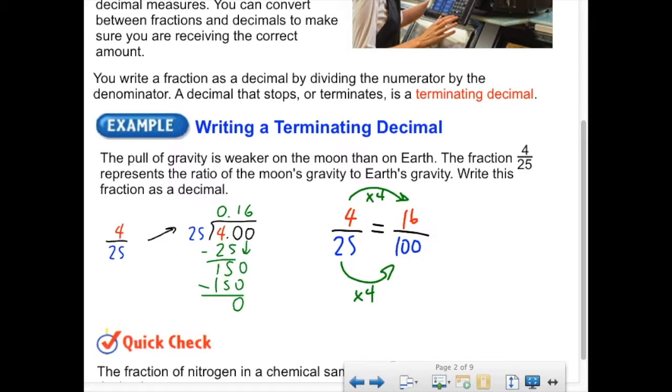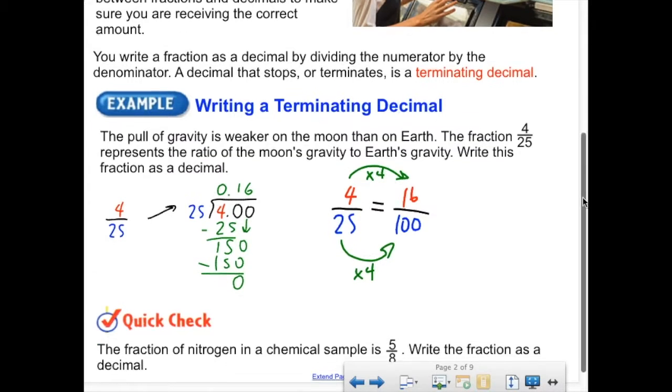Yes, Teray? That's going to be my denominator, right? We're going to see some examples like that, so that's good. And I like that you guys read ahead, because that gets more out of our lesson when I go through it, because then I can help you iron out some kinks if you didn't get it on your own, okay? So moving along.